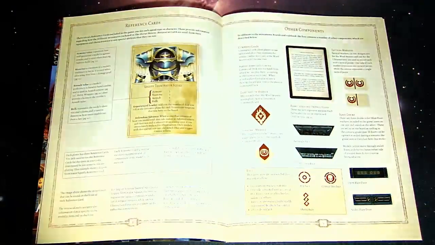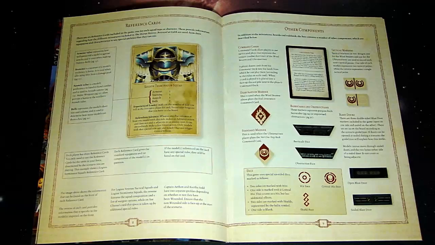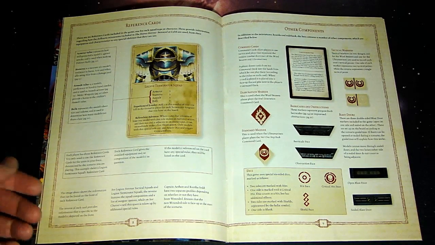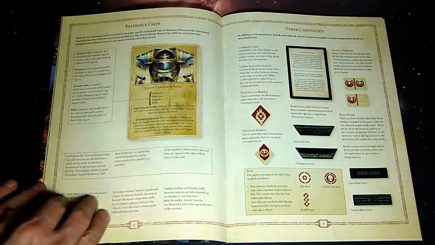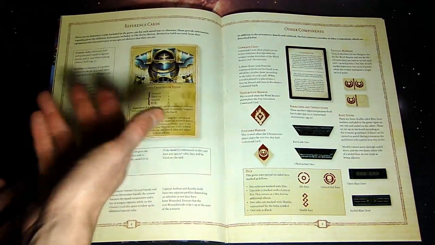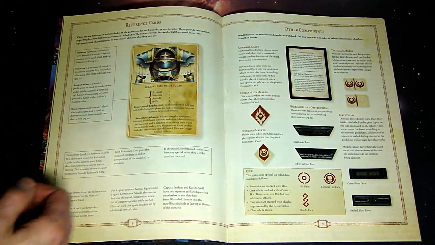So there's four of these to give you different kinds of games, and they show you basically how to set it up to do the different types of games. So that being said, each player has three reference cards. Depending on what mission you're playing, it'll tell you which ones to take.